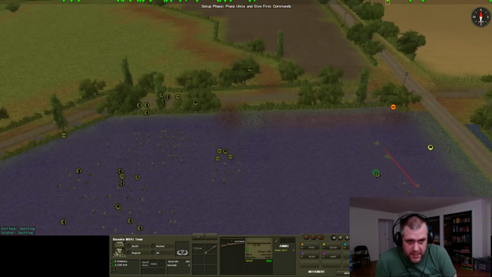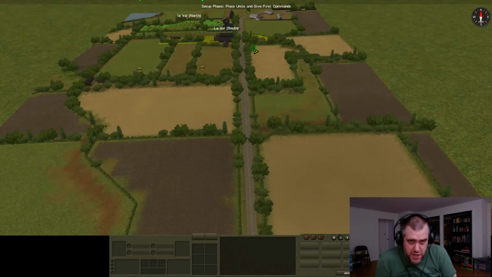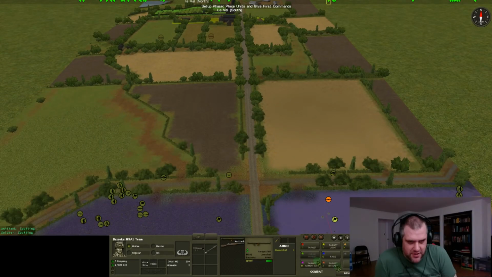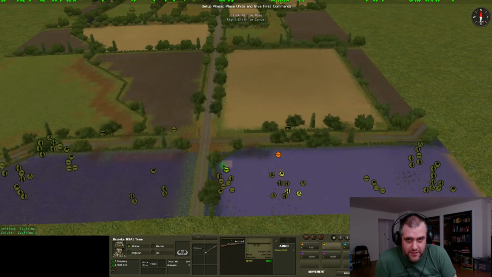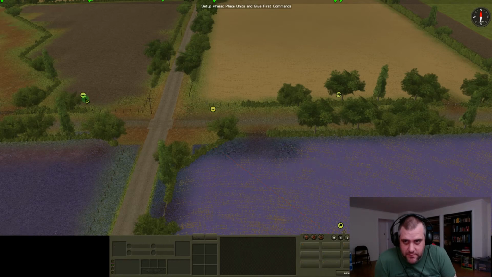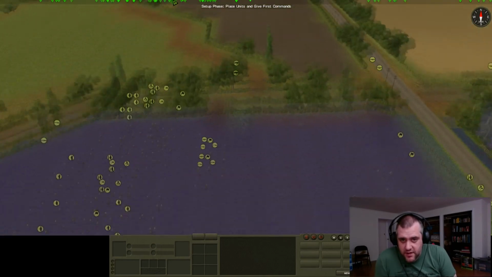This bazooka right here, I guess I could move him up to the road. I'm just going to leave him right here. You never know. There could be like an armored car that just goes down the road right at the beginning. You don't know. Scenario designers are crazy. Sometimes they do things like that. Well, hell, I'll put that bazooka right there too. There. A decent little ambush spot. Done. Okay.